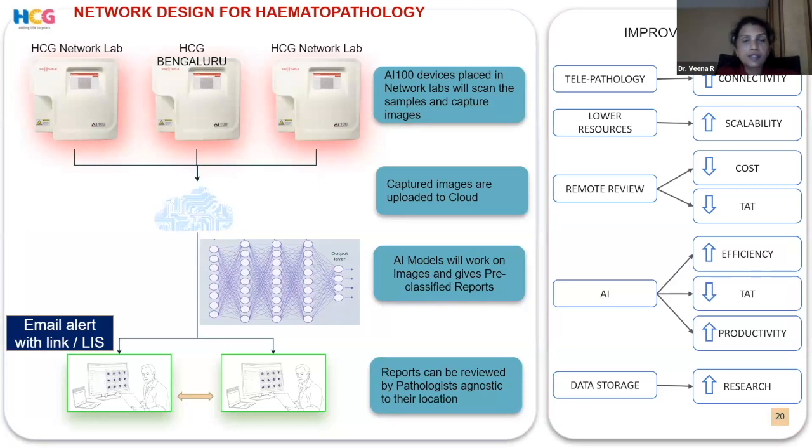The turnaround time is far better because the clinicians are able to get a faster report and a more accurate report from experts. Our efficiency of pathologists in other locations has also improved. Their productivity has improved. And with these images being available in the cloud, we are able to make use of these images for the further research activities.